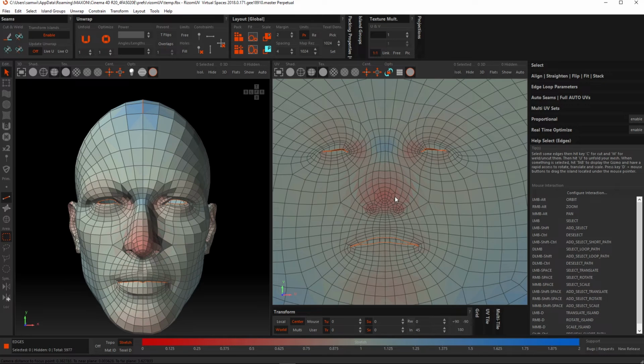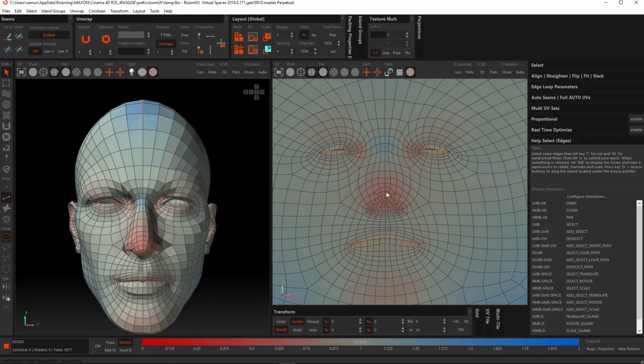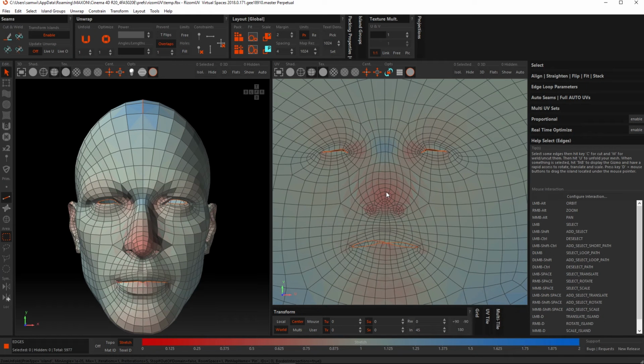Now you may be thinking, why don't we solve this issue by turning on overlaps like we did for the model of the arm earlier? So let's try that. Turn on overlaps and then perform an unfold. You can see that this has no effect on our model at all, and we still have overlapping UVs. There is a good reason for this. The overlaps function only deals with the outer border or extremities of an island. To deal with overlapping UVs on borders in an island's interior, we need to do something else.